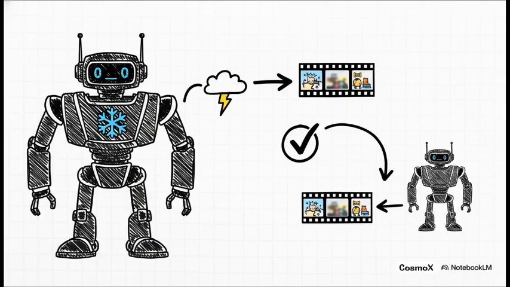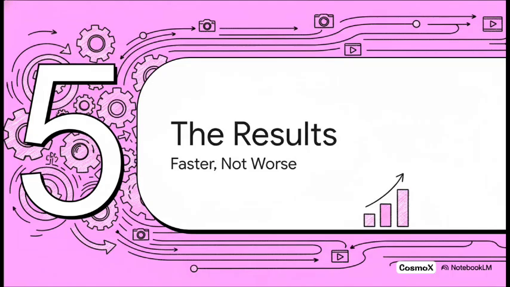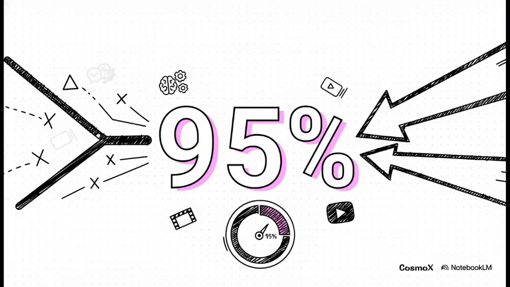It's genius. So we have a hybrid attention strategy and a really clever training method. The big question is, does it actually work? Well, let's look at the results. First up, the sparsity. SpargeAttention2 successfully ignores 95% of all those pixel-to-pixel calculations. That's a mind-boggling amount of computation that just gets skipped.